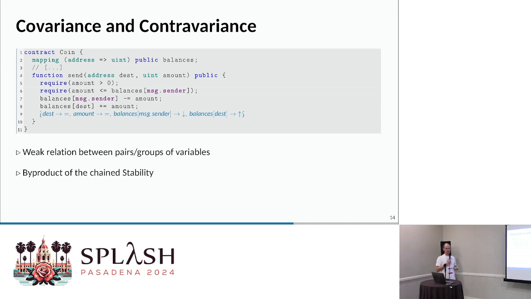This is really just a byproduct of chaining the stability information. So when you get to the end, you already can partition the set of variables by their stability value, and you can quickly see that the two balances here are contravariant, and so you could potentially prove the functional requirement. But this is a bit messy because if you want to evaluate this, you will have to run this analysis on a set of programs, and every program will have its own functional requirement, so it's something pretty hard to verify automatically.